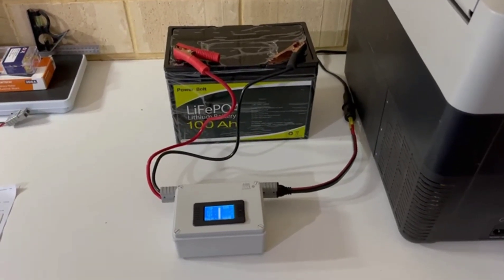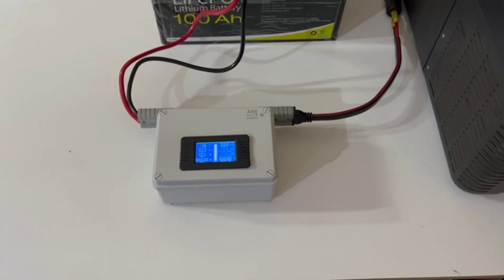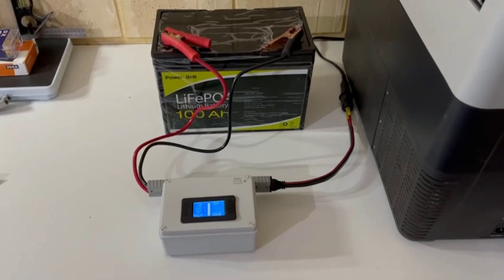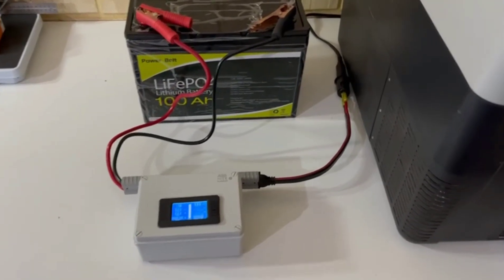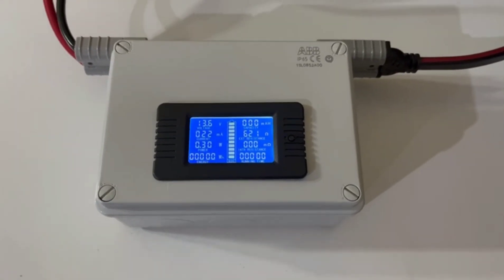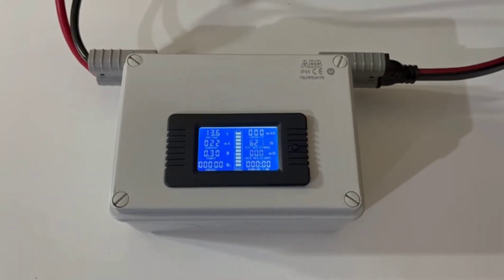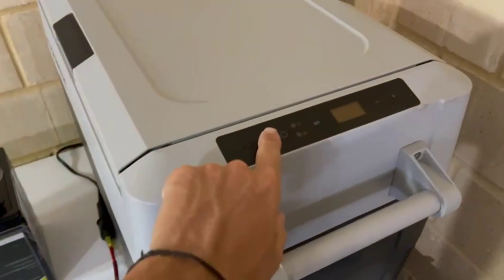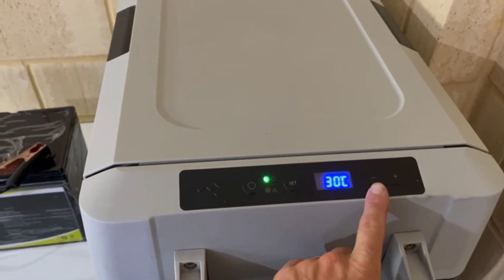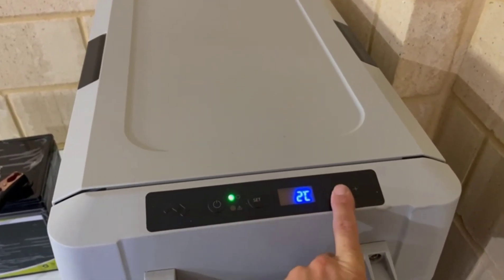The readings in that test were quite weird, so I've purchased a brand new shunt and digital display, rewired it all in, and fully charged this battery. As you can see, 13.6 volts — battery was fully charged and I've let it rest for 24 hours just to get its natural stable voltage. It's 30 degrees right now here in Perth, Australia, so it's pretty warm outside, and we'll set that right down.